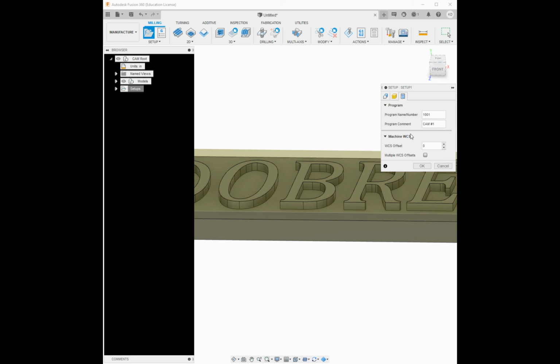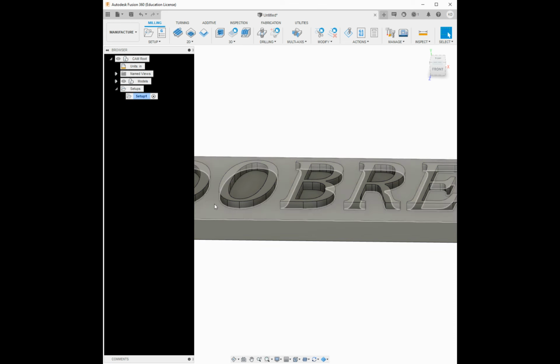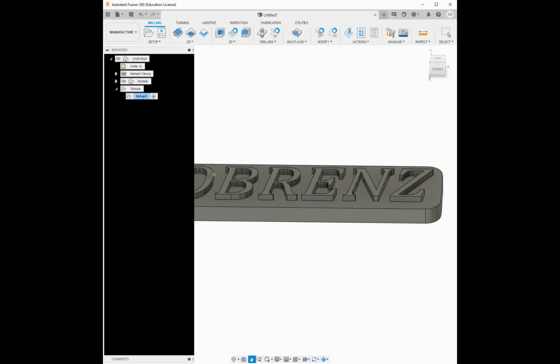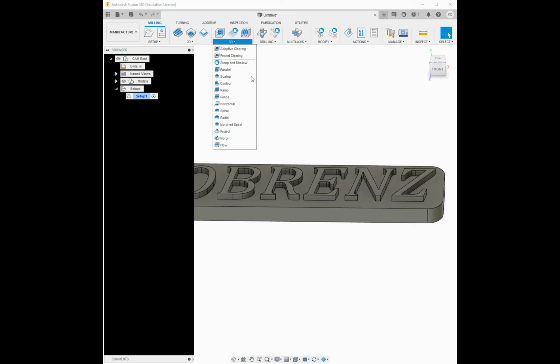I'm going to leave machine WCS alone, but this is how we want to start our setup. Now the setup actually goes right here, and then all the programs that we start to machine will read that setup. All right. So go ahead and watch the next video. It's going to show you how to start creating toolpaths. There's a lot of different options here. If we're drilling, there's even options for that as well. So this video was about creating this new setup. The next ones will show you how to create operations.